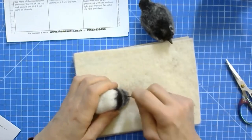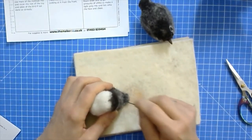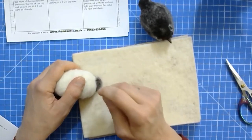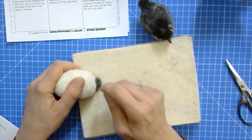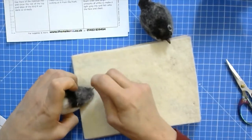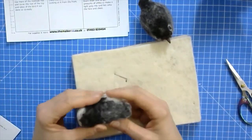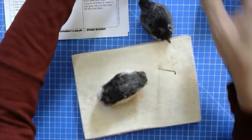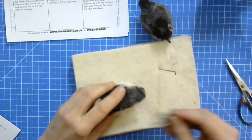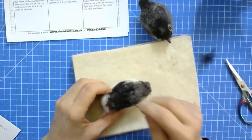To smooth the fibers out a little bit more you could change to your medium needle. A coarse needle from our basic needle range is much coarser than a coarse twisted needle - the same diameter but the way it's manufactured is a lot more rough. A twisted coarse needle you can work with much longer, whereas with a basic needle you might have to go to a medium needle sooner. Just work it out as you go. I'm going to transition that area on the back a little bit more.